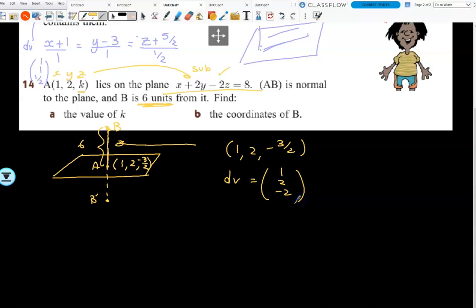So you're going to find the equation of that line. Let's say, for example, and this is not the equation of the line, just imagine it's x equals 1 plus t, y equals, I don't know, minus 2 plus 2t, and you get your z. You're going to take this point, all squared, this one, take this point, all squared, your z, take this one, all squared. You can say square rooted equals 6, or you could just say equals 36, and then you have to solve for t. Does that make sense?